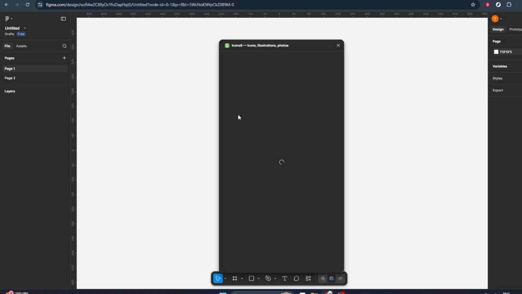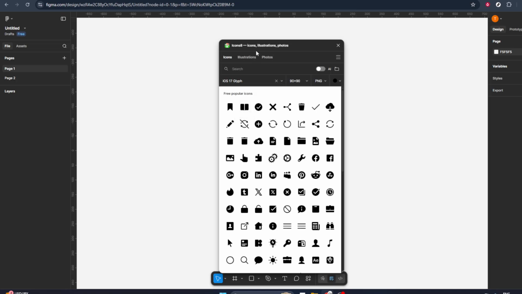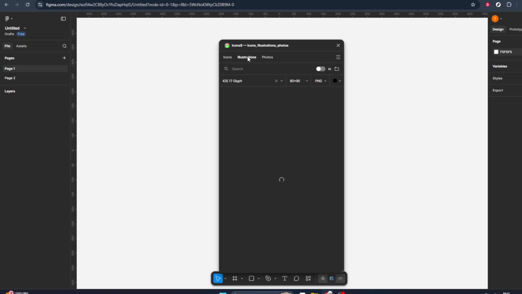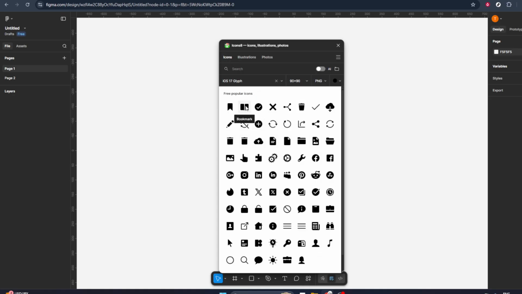Now, click on the Run button. This tells Figma to launch the plugin inside your current file. After a moment, a panel or window will open, usually on the side or as a pop-up, showing the Icons 8 interface. Finally, follow the on-screen prompts inside the plugin.